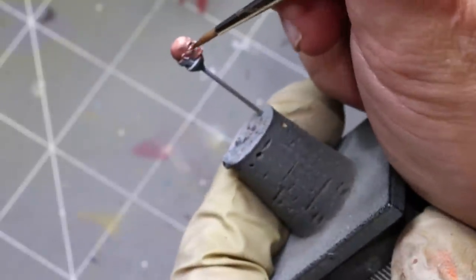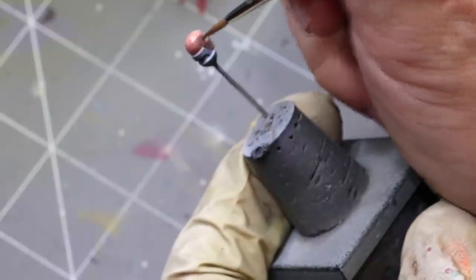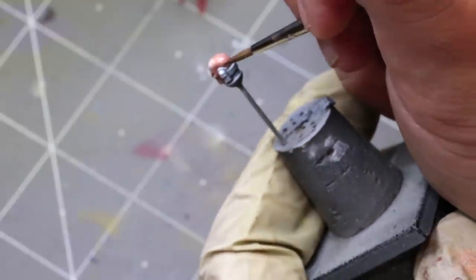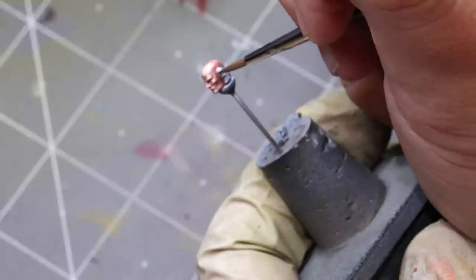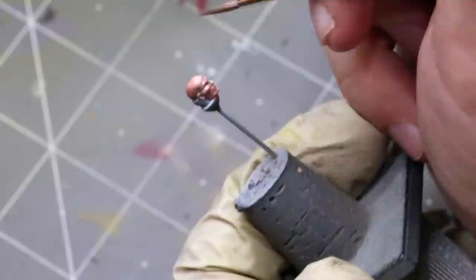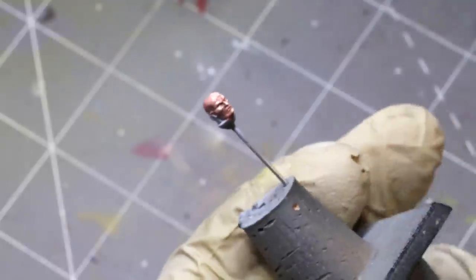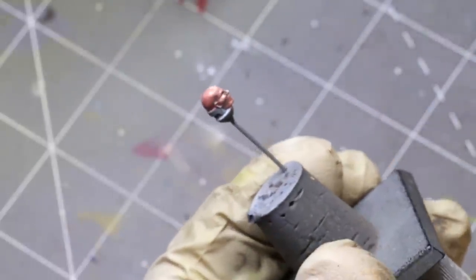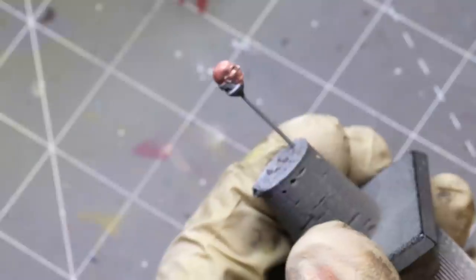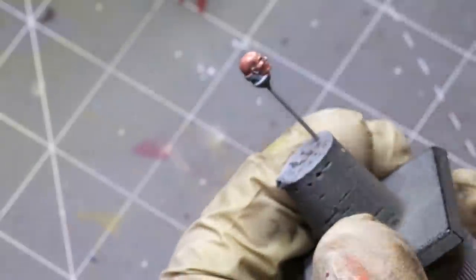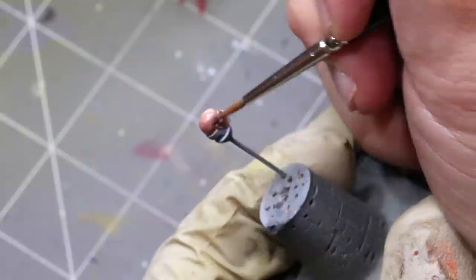I'm also trying to not just paint his entire forehead. I'm often working little horizontal lines across the forehead trying to catch those wrinkles he has there. Space marine heads are actually wonderful to practice on and you can usually get quite a big number of them pretty easily from various places online. You can just go buy bits, so if you ever get a chance to buy a big bulk amount of space marine heads to practice on faces, it's actually a really good way because they're very expressive with different emotions.